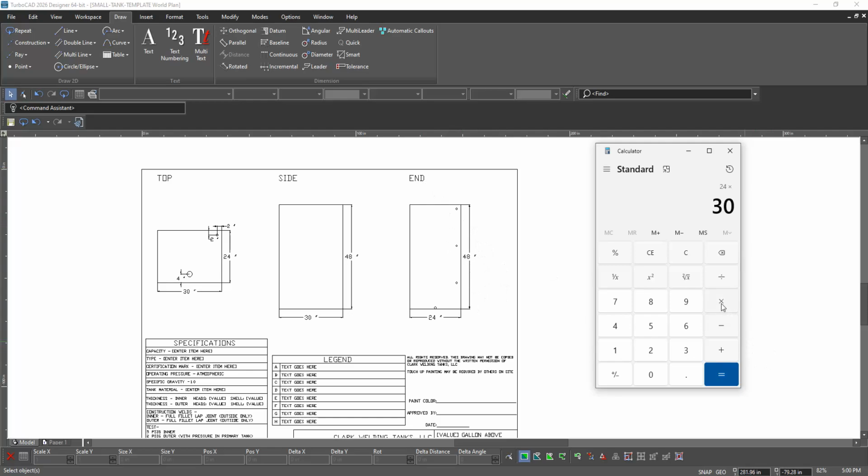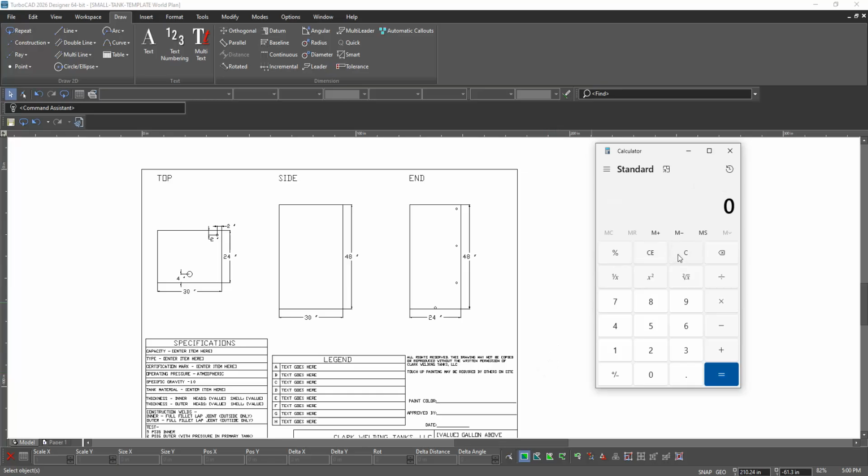So we do 24 times 30 times 48 equals 34,560 divided by 231. 231 is always what you divide by because there's 231 cubic inches in a gallon. And so let's double check our math.